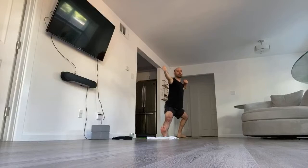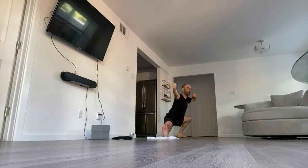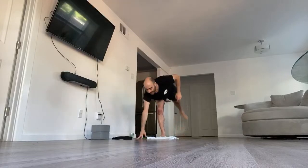Align the elbows. You can try to come lower. You can try to come lower with control. 3, 2, 1. Inhale, come up. Face the front again. Charge the front leg.